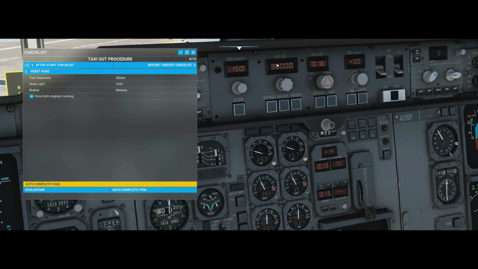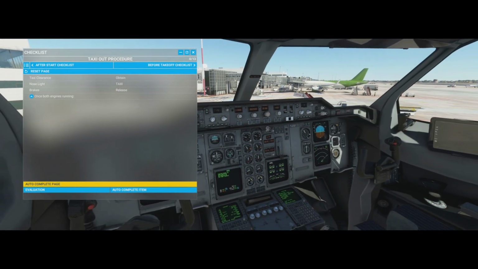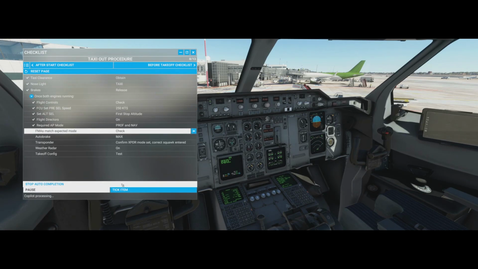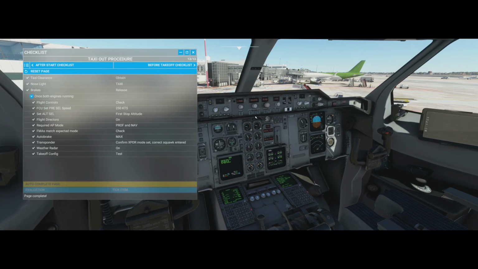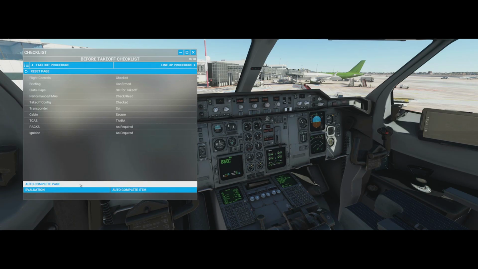We typed this in as 360. So this is 36,000. And we're going to put that in before we click autocomplete on this checklist. The reason we do that is this mode is now armed without getting disarmed, etc, etc. So don't worry about it, just follow what I've done. So before takeoff checklist, let's autocomplete.